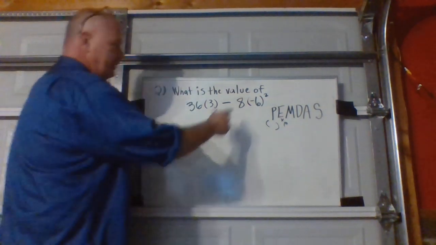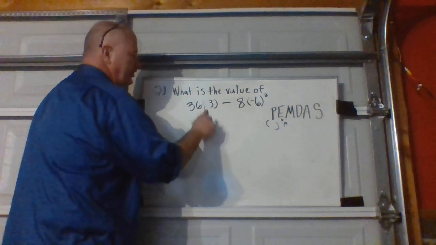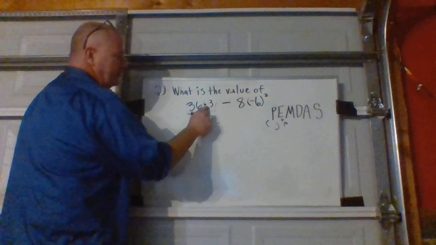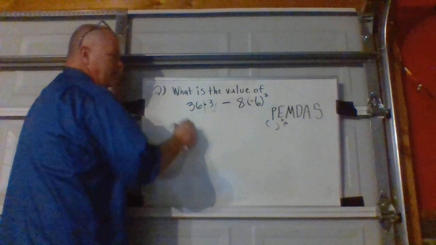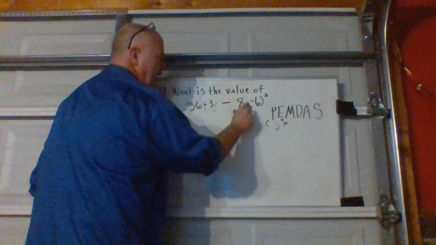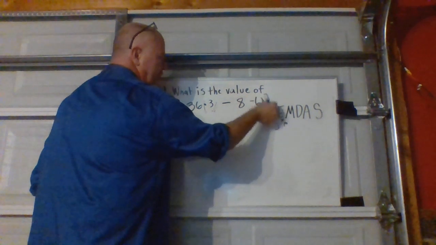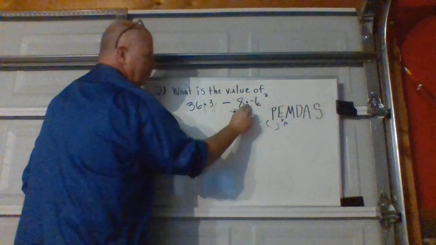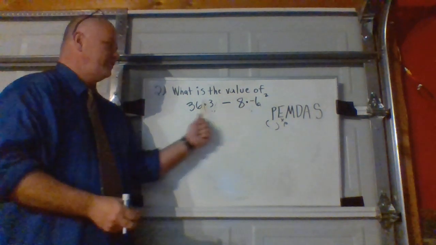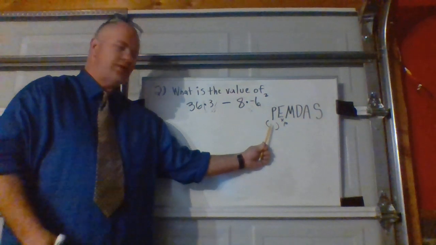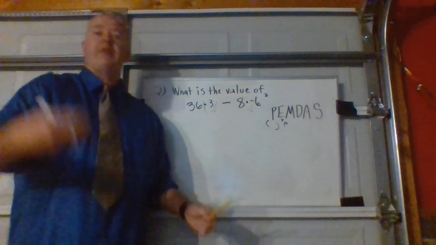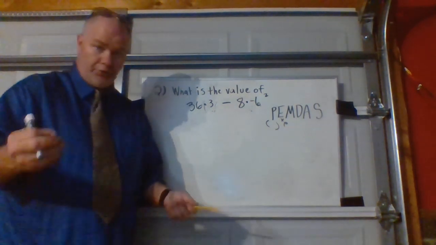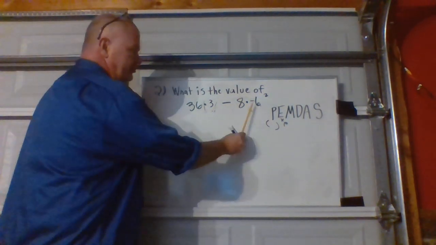In this situation, I'm going to take the parentheses out of here so we don't get confused. And I'm going to put a little dot there indicating multiplication, because that's what's happening here. The same thing is happening at this point. I'm going to take the parentheses out of there and replace them with a little dot. So at this point, we have no parentheses. That means we move on to the exponents. Any exponents that we see, we need to take care of first.